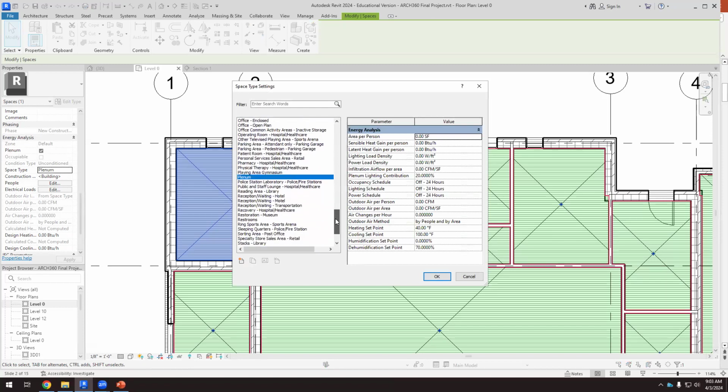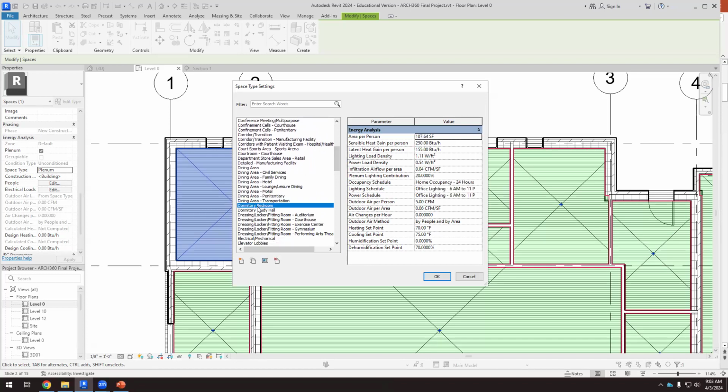What do I have to change? So I would change, do we have a bedroom or something like this? We don't. So I have to change something that looks like a bedroom. So we have dining area. Okay, dormitory bedroom. Okay. So we can select this one. Okay. But it's not enough. So if we rely on Revit's assumptions, we can select this, we can click OK.